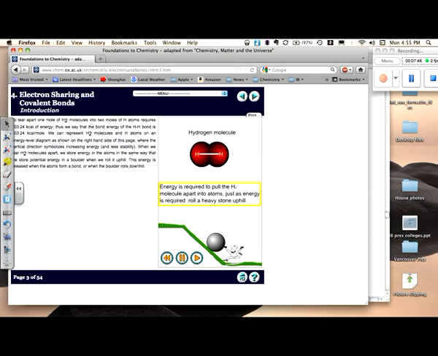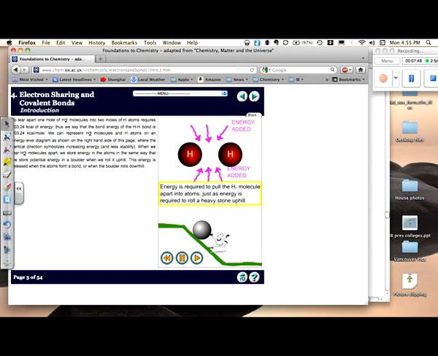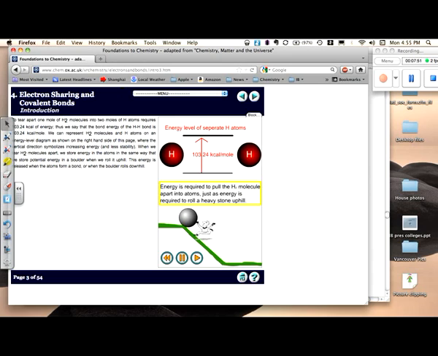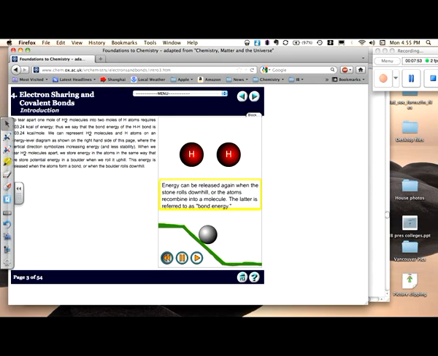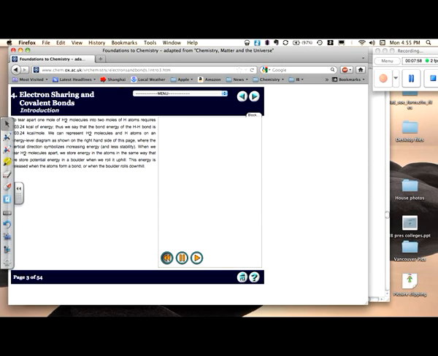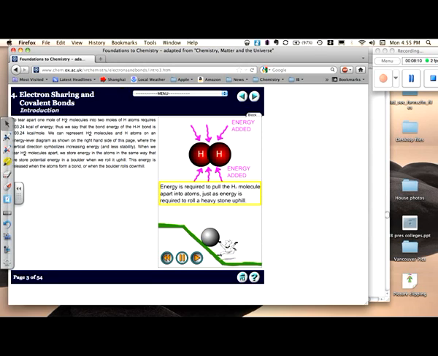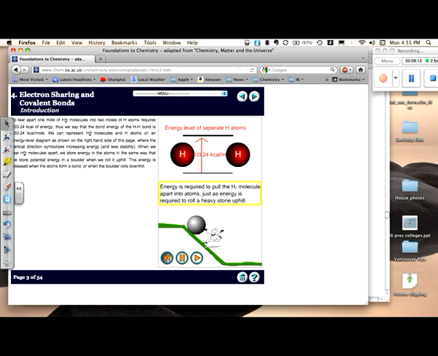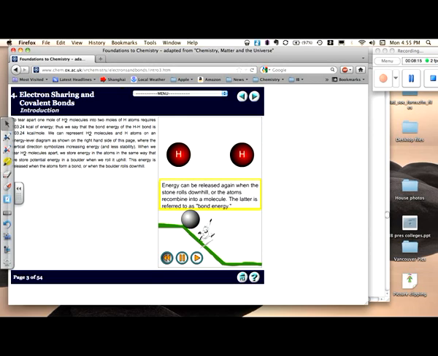So one more time. When you break a bond, you are pushing the ball up the hill, adding energy in, and we're going to look at this graphical representation in a moment. One more time. So as we break the bond, we have to put energy in. So you have to push the energy ball up the hill, and then when we make a bond, we release energy, or energy flows downhill in the negative direction.